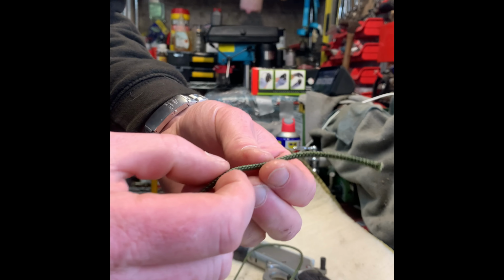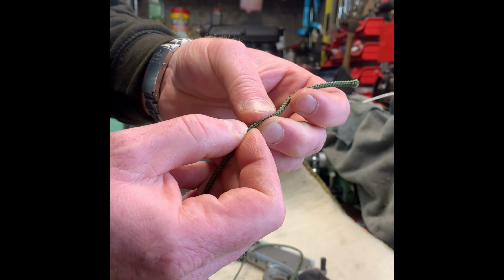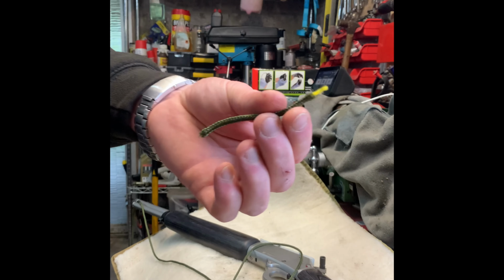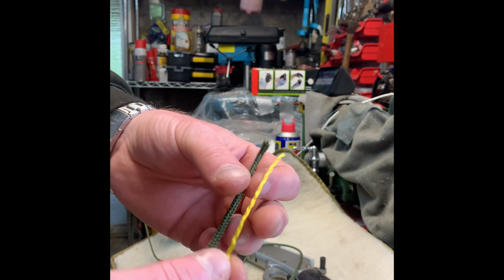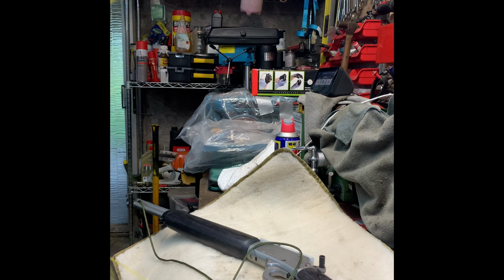And if you can see that, I can get that to go flat. The reason I get it to go flat is when you cut it, take out the centre strands. Yeah, there's all the strands from the line that I'll be using.